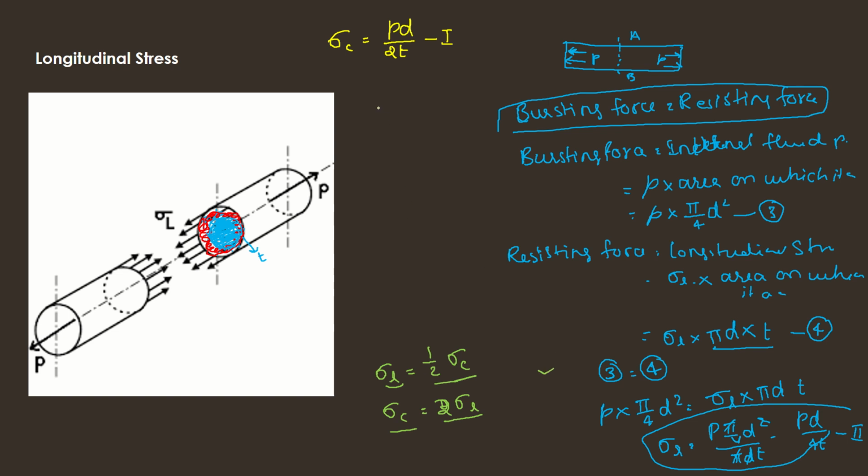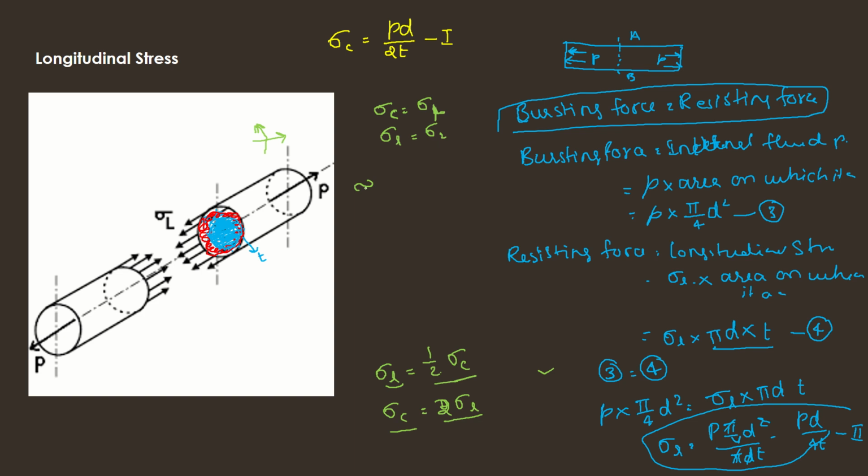And here, for the principal stresses we consider sigma c as sigma 1 and sigma L as sigma 2. Both are tensile and both are mutually perpendicular. So one is acting in this direction and another one is acting in the circumferential direction. If you compare these two values, by the equation itself you can say sigma c value will be more than sigma L value. So sigma c will be considered as the major principal stress, and this is the minor principal stress.